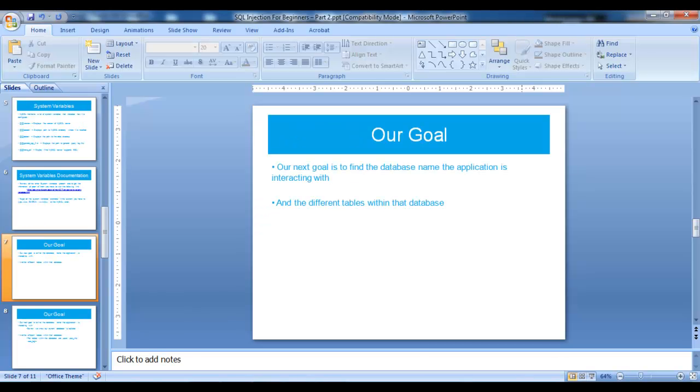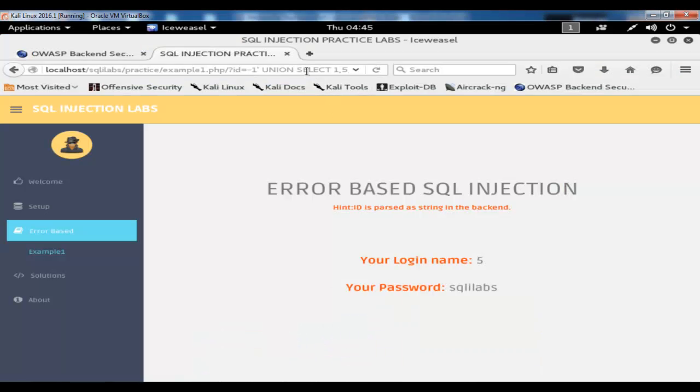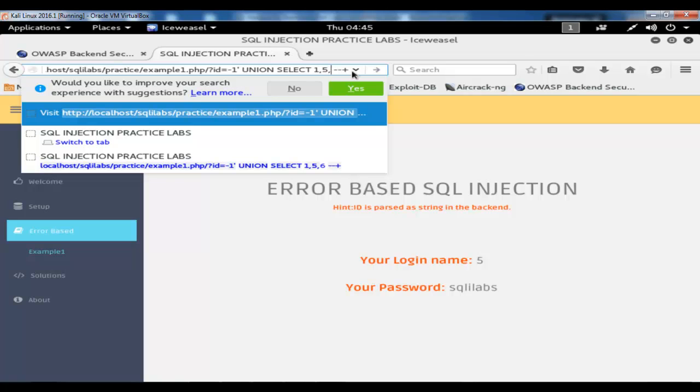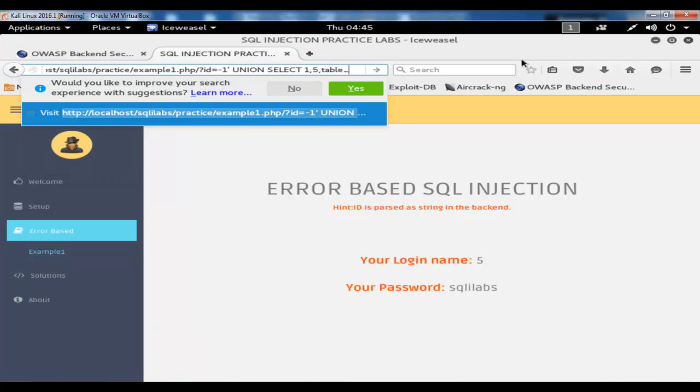Then we have to find the different tables within the database. How can we find out the different tables within that database? To do that, we have to find all the tables which are present in SQL Labs.